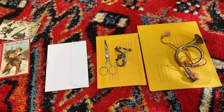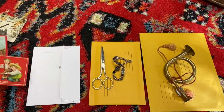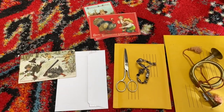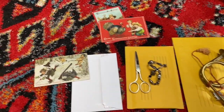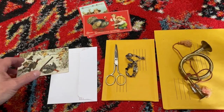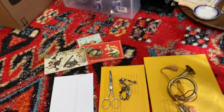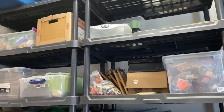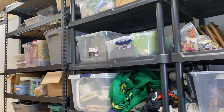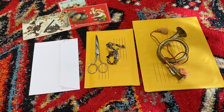But I wanted to show you these to tell you one of the things I'm really working on for this coming year. For those of you who don't know, I have only been selling full-time since March of 2020. Before that, I've been selling since about 2000 on eBay, off and on as a hobby and for fun, but then I really stepped it up. And in the beginning, folks, when I was learning the best way to do this, anything that I could see, I mean, just anything I could find, it didn't matter what the size was. If I did the research, I would buy it and I would try to resell it to make $1. But you know what? I've decided that this coming year, I'm going to focus on small objects.